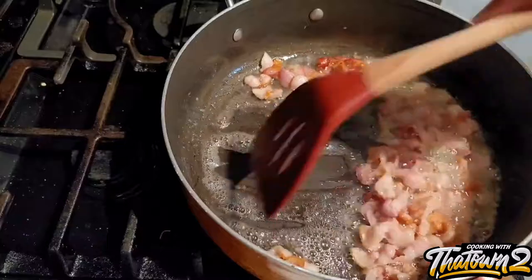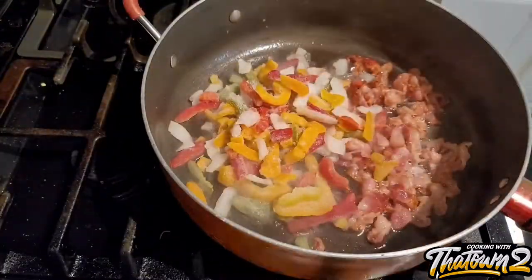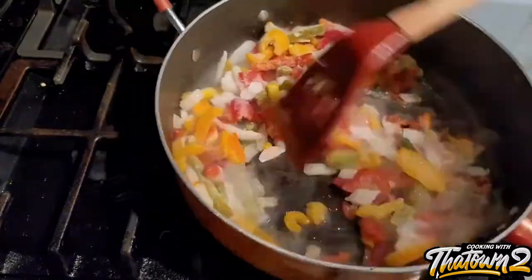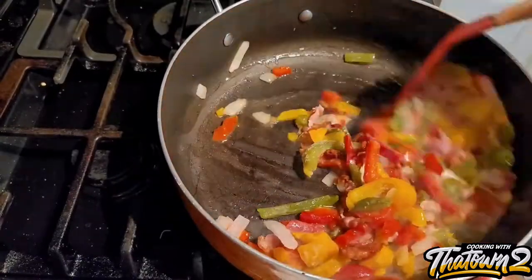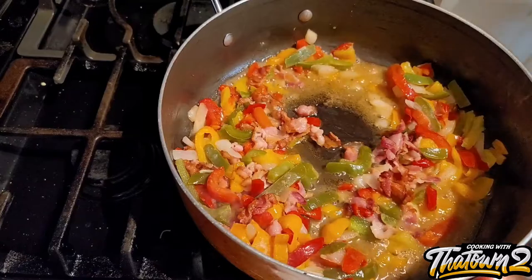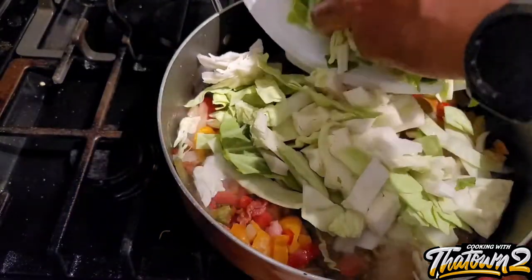Once the bacon was pretty much done, we then added in a bag of frozen vegetables, some onions, and a mixture of yellow, red, and green bell peppers. We took some of the bacon fat out. You don't have to, but we took some of the bacon fat out because I wanted to use some of that bacon fat in another dish. I'm going to use that to fry some chicken with.